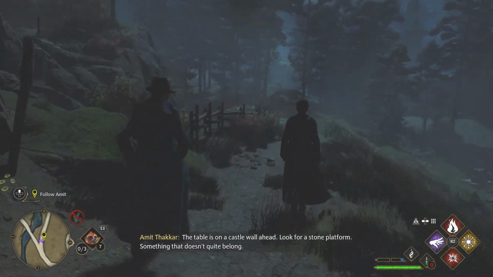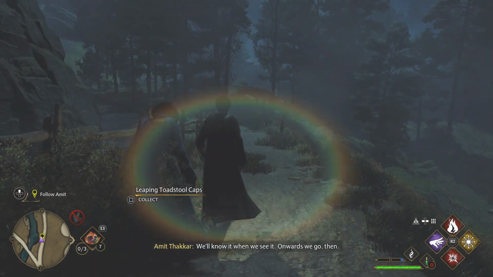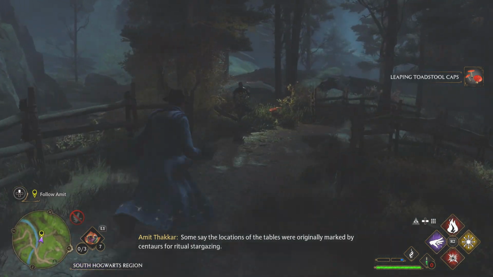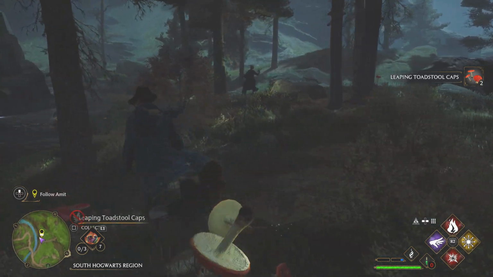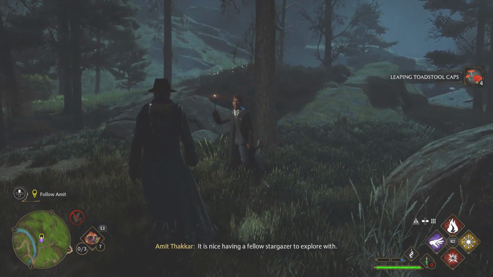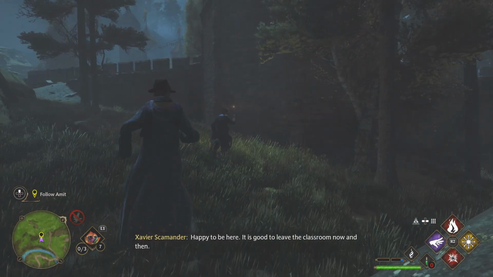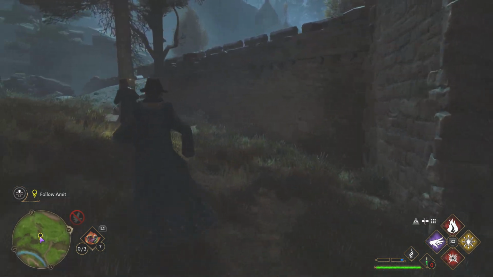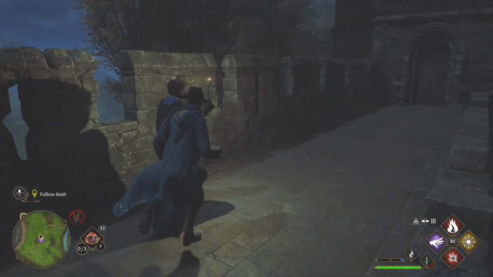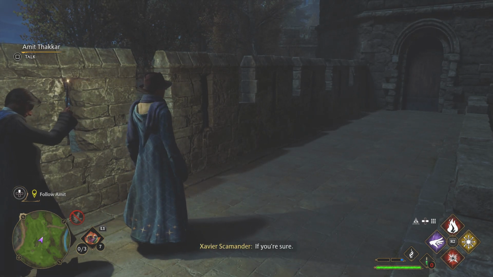The table is on a castle wall ahead. Look for a stone platform, something that doesn't quite belong. We'll know it when we see it. Onwards we go. Some say the locations of the tables were originally marked by centaurs for ritual stargazing. It is nice having a fellow stargazer to explore with. Happy to be here. It is good to leave the classroom now and then. It's not that creepy out here at night, is it? The Gobstones Club are cowards. Here I am, charging ahead. Why don't you lead the way? If you're sure.